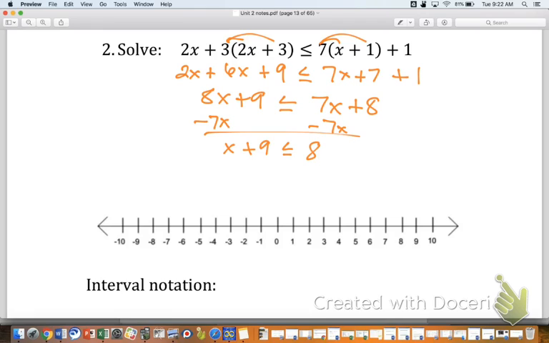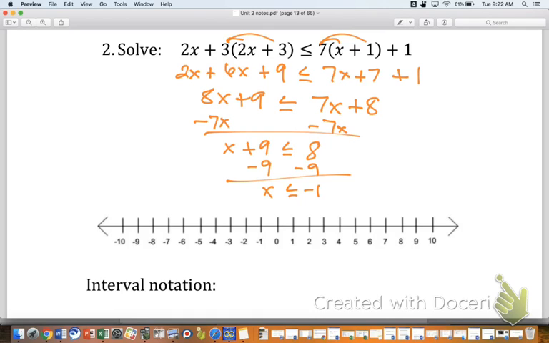So, Anna, what do you think? If I was going to solve this, what would be a first step? Subtract the 9. Subtract the 9, right? Because it's already 1x, right? So we definitely want to get rid of that 9. So minus 9, excuse me. That would give me x is less than or equal to negative 1. And that's it, isn't it? That kind of worked out nicely. No division needed because they're already just 1x.